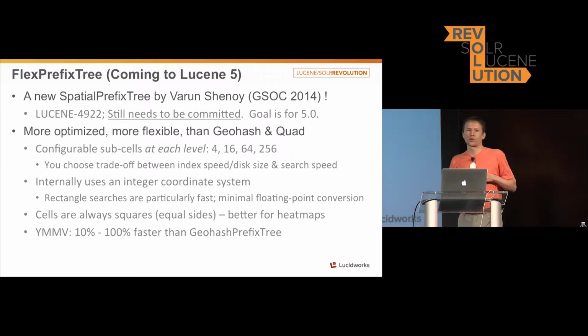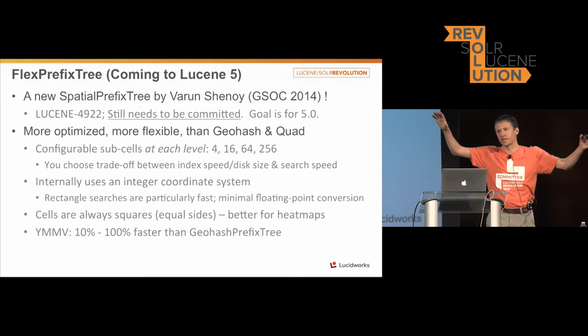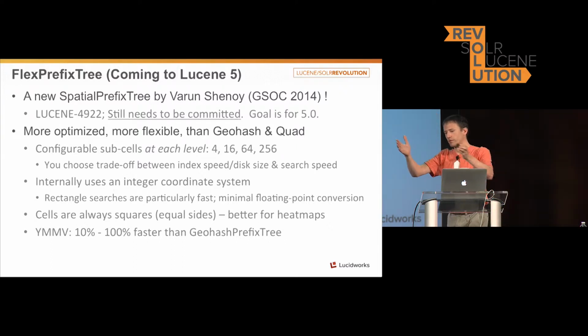And for performance reasons, it's actually better if the top grid cells in the world don't buy you that much. There's not much point in having a few big ones, so you want as many as possible at the very top. Towards the middle, you want a small number so that you get more precision that way, and you can more quickly find out how many cells you need. And once you get to the very bottom, the search algorithm does a fast scan, so the cells don't buy you anything at the low level. You don't want lots of levels at the bottom.